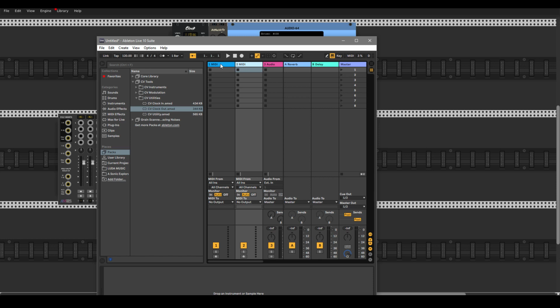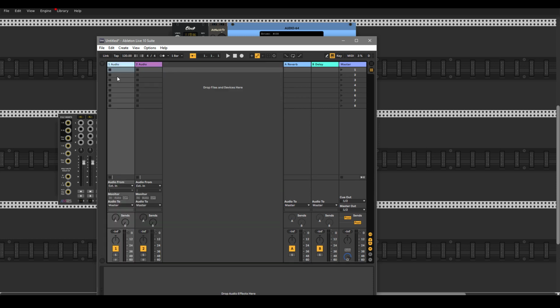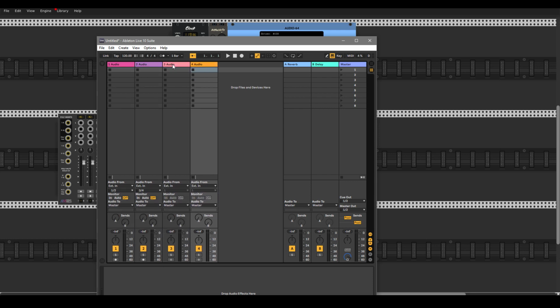And let's try something in Ableton Live. Let's choose external input and set up like this, and don't forget to press ARM to make monitoring available from VCV Rack.